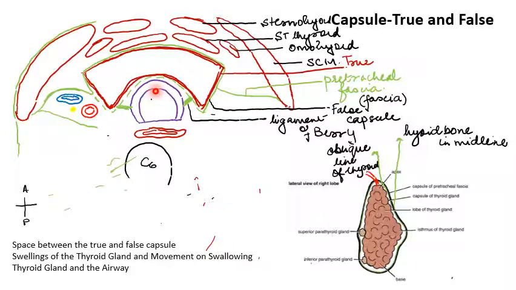As a result, the patient may complain of difficulty in breathing or dyspnea, because the swellings of the thyroid gland tend to protrude backwards or posteriorly and compress, number one, the trachea. If they compress the trachea, it would result in dyspnea or difficulty in breathing. Very large swellings may even compress the esophagus, and apart from compressing the trachea, the patient may also complain of difficulty in swallowing, and this is known as dysphagia.